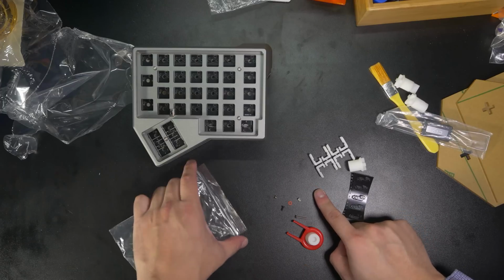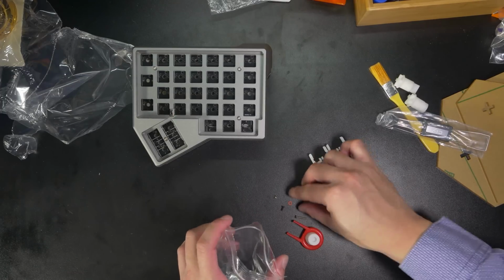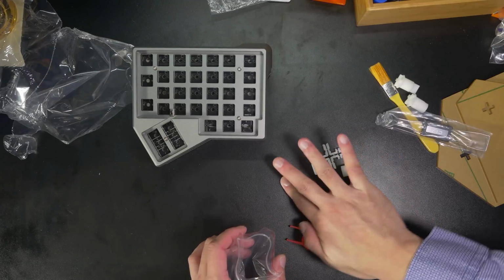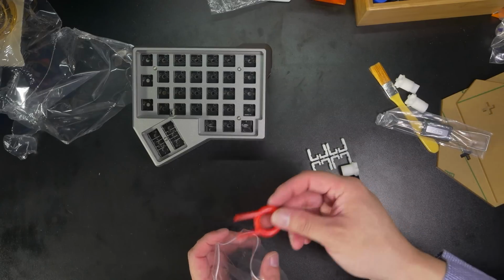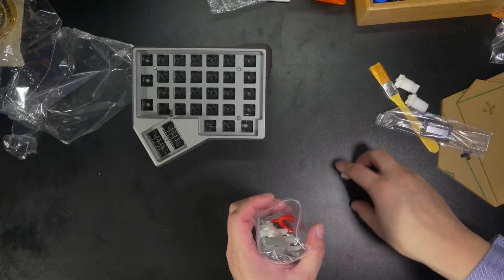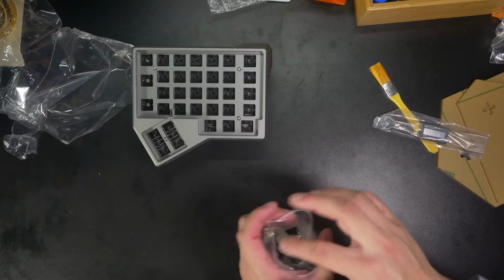Only one per side. That's going to be very interesting, and I'll figure out what this standoff is. Tiny screw, less tiny screw, tiny but long screw, nylon washer number 1 and number 2. Figure out what those are for in a minute. Really cheapo keycap puller. Some 3D printed parts. Interesting. More hot swap sockets in case something goes wrong. That's actually a very nice touch for a board like this.